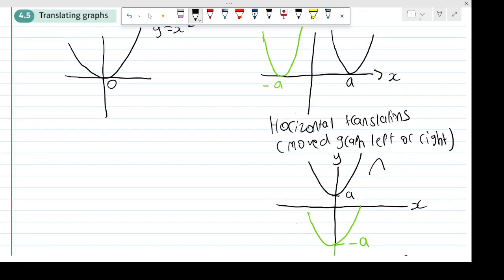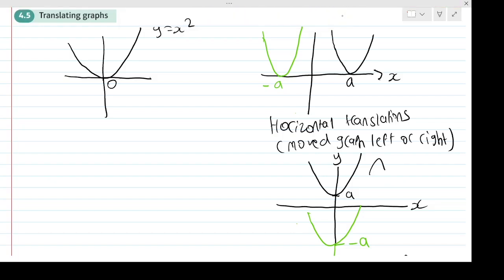Okay, cool. So that's a simple, concise idea of what we're working with in this chapter. Moving the graph left to right, up and down. Fairly simple, and hopefully you notice the graph doesn't change its shape. It's the same graph, but it's just moved. I mean, the drawing might be a bit horrible, so it looks a bit different, but trust me, these graphs are the same as this one, they're just moved in different places. And that's what we're going to look at.